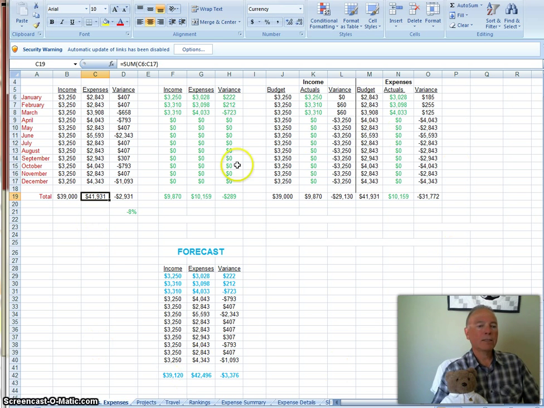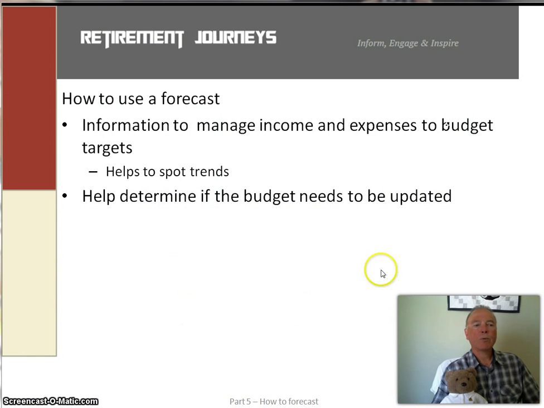And that really helps you to manage your budget, in addition to all the other tools I showed you before about variance analysis, for example. But the forecast is that view that really presents that reality check and hopefully gives you the information and the motivation to go ahead and take the corrective action to try to manage your actuals to your budget. And that's the power and the beauty of forecasting. And as I just pointed out, those are the reasons why you really should consider forecasting.